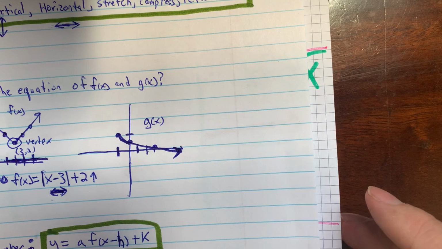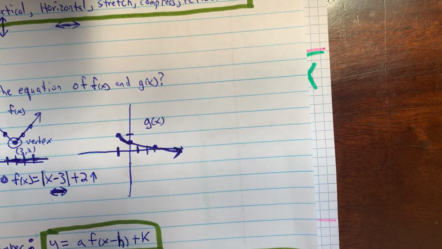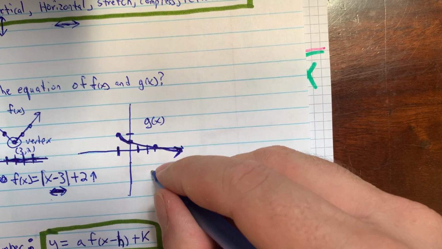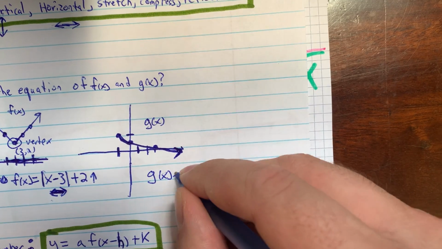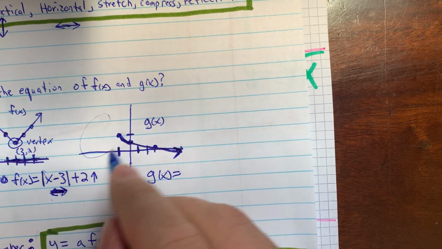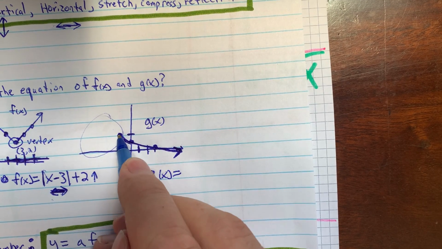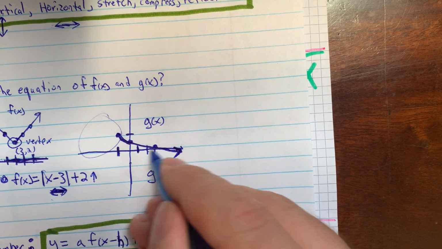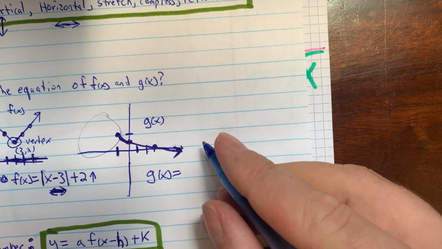Go ahead and write the equation for g of x. Hopefully you got g of x equals. We should recognize this is a square root function. There is nothing in the domain off to the left, and it has a vertex at the end of it. It's also got a concave shape. In this case, it's concave up.